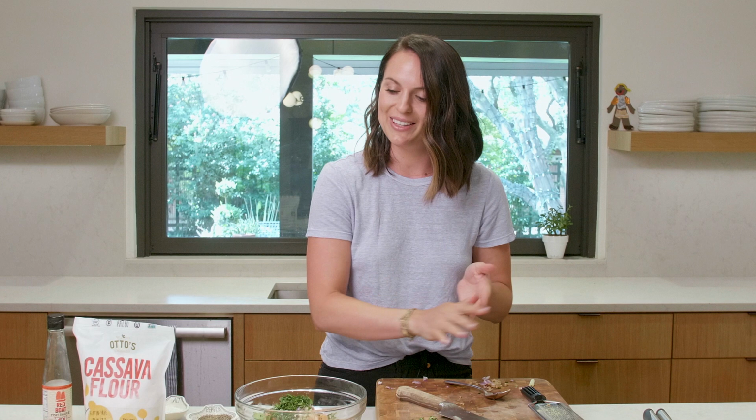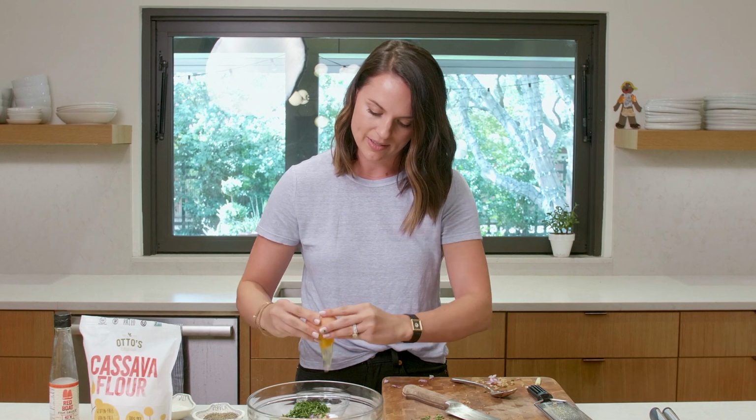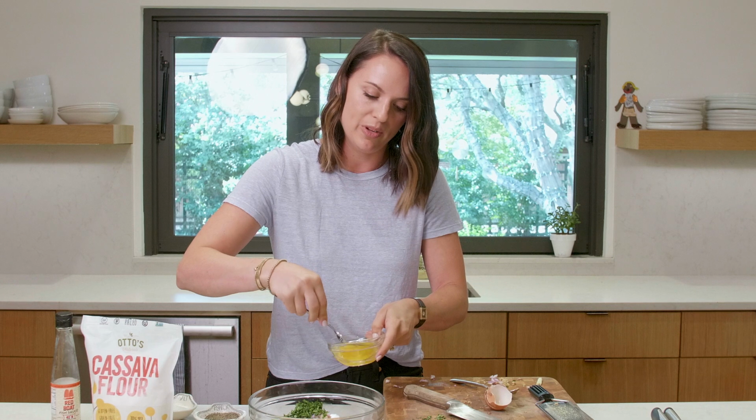Last couple of things. Those are all the really flavorful things. This is what makes the burgers stay together. So we're gonna do an egg, but mix it up before you put it in there.